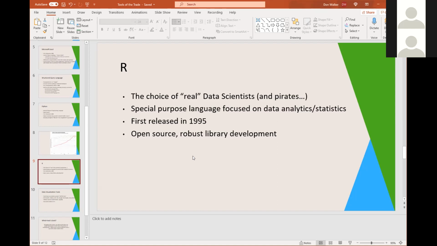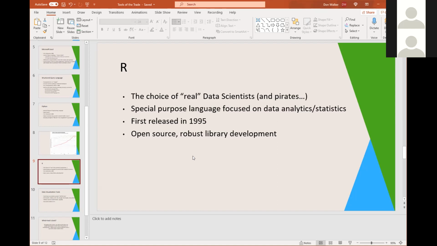And yeah, the syntax, I don't know if you guys have seen both languages. It's not as intuitive. To me, it's just not as understandable and readable as Python. For example, the assignment operator, if you wanted to declare my_name equals Don, that's what it would look like in Python. my_name equals Don.